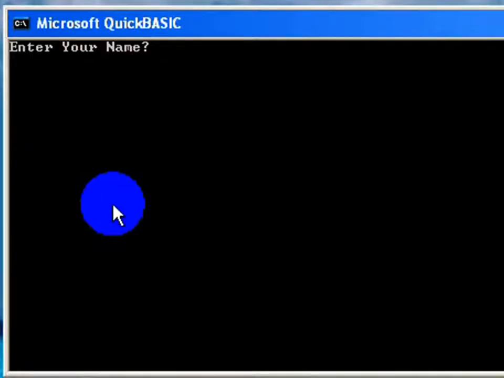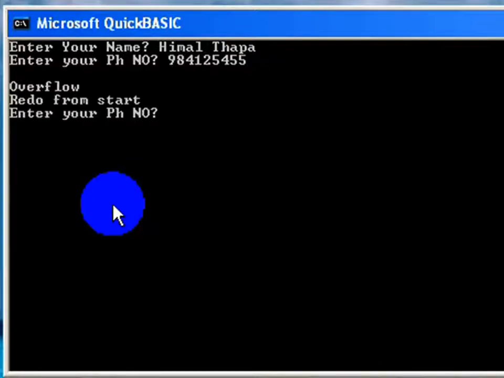Press F5. Now enter the name. For example, Himal Thapa. Okay. Press enter. Now 9841. Now type some digits. Press enter. But overflow. You have got a message overflow.